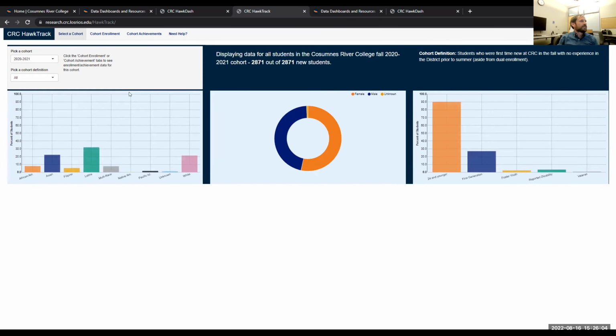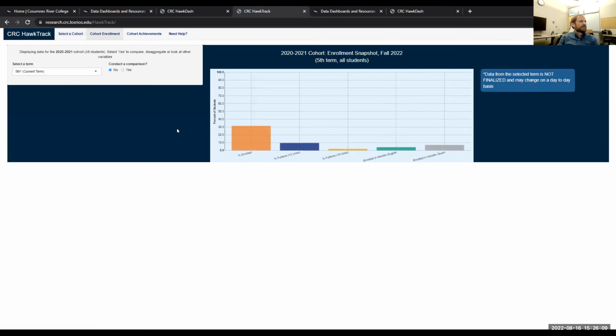So I'm going to go back to 2020-2021, and then we're going to go into cohort enrollment. What happens if you click into cohort enrollment or cohort achievements is the first thing you're going to see is a snapshot. This particular cohort right now is enrolled in their 5th term at CRC. And you can see that this is the 2020-21 cohort in their 5th term.